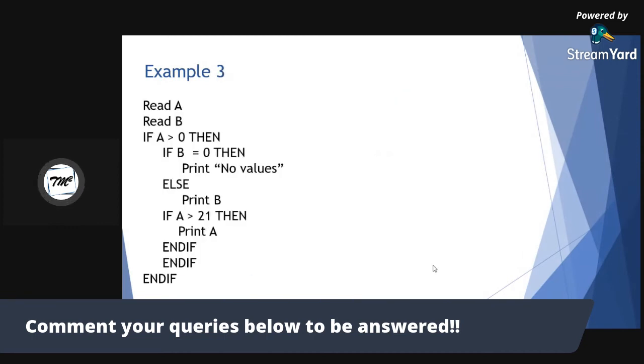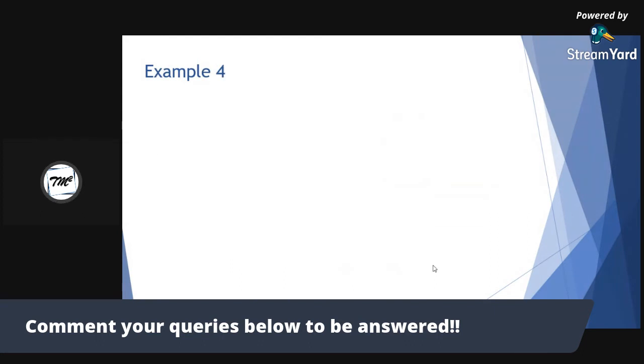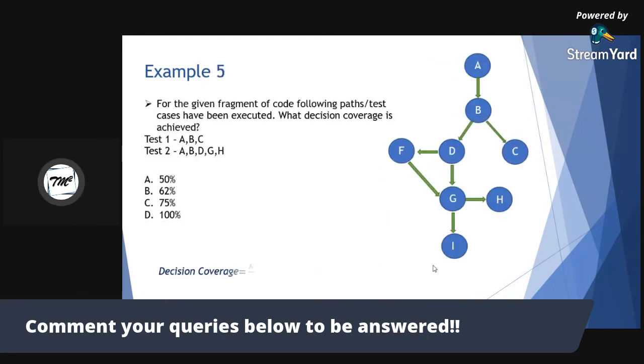So I have all the shortcuts, all possible ways to make your job easier, to make you understand the content and get through your examination. All you need to do is put across any queries, any doubts you have, and ask me. The same way for decision also, but here you need to count the branches instead of nodes.